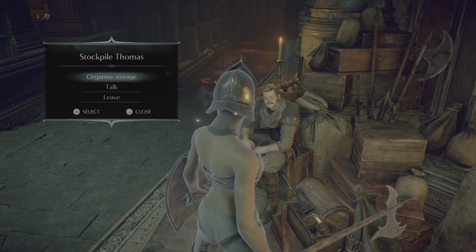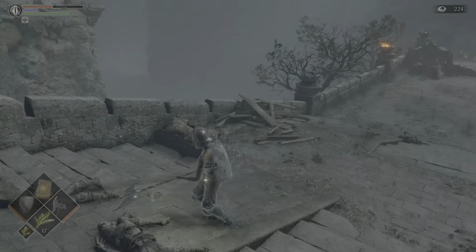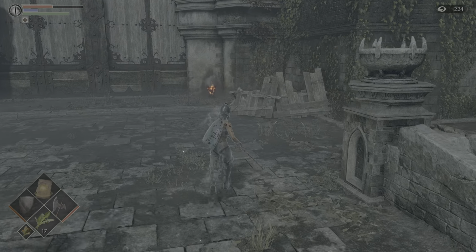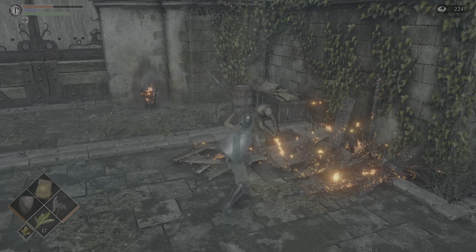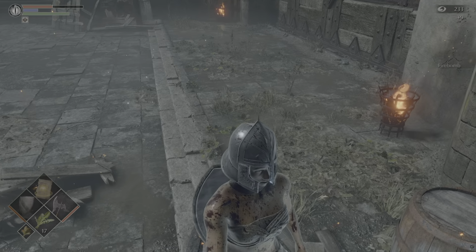Up we go, we're just bopping the dregs. If you can time it right with a 2-handed swing there, as you can see, if they're in the attack animation, they take counter damage, so they will take extra damage and get killed by 1 hit instead of 2.